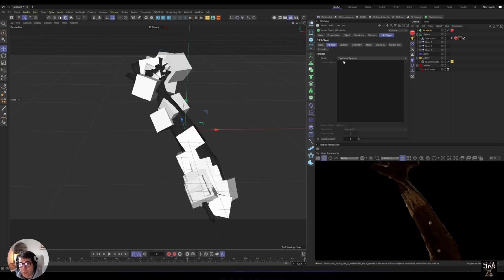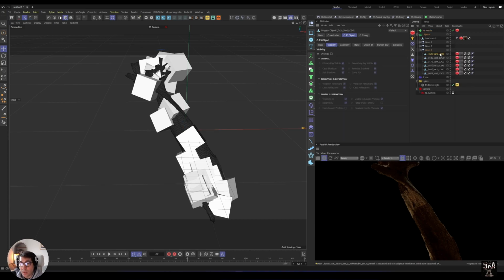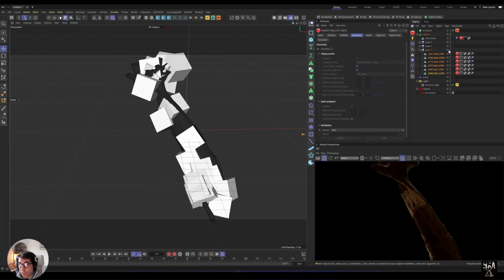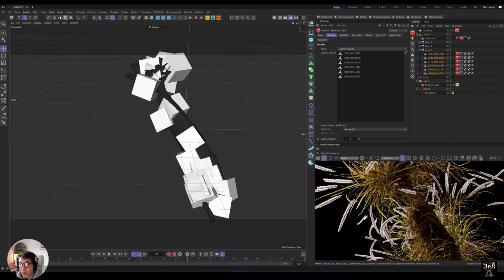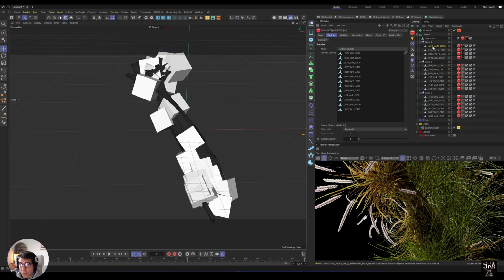We need to tell it, instead of optimize spheres, as you can see here, use the custom objects. So, we're going to start with the grass. I'm going to highlight the grass patch number 1, then go back to the object tag of that matrix. So not clicking on the matrix, I'm clicking on object tag, go into the particles, dragging all these here. I'm in the particles, and you can see we already have the beautiful grass being scattered on it. Now I'm just going to go into grass 2, clicking on the object tag, dragging it there. Now I'm going to go to grass 3, clicking on the object tag and dragging it there.